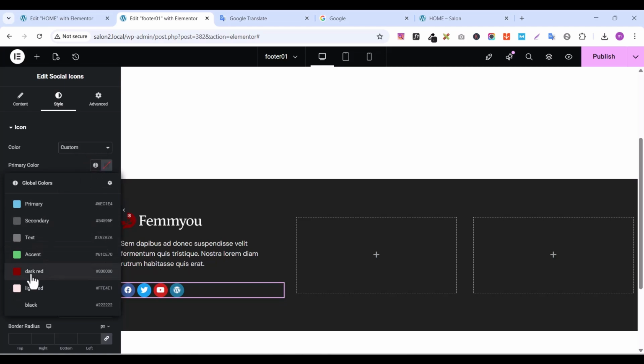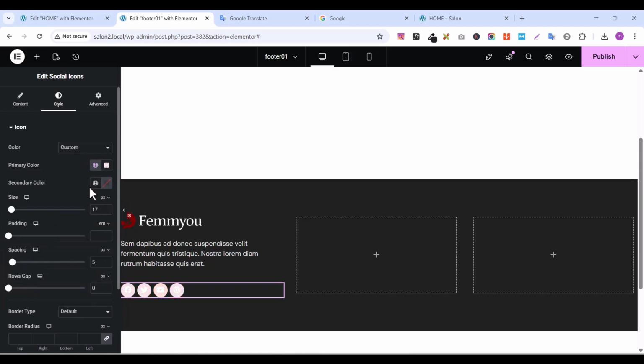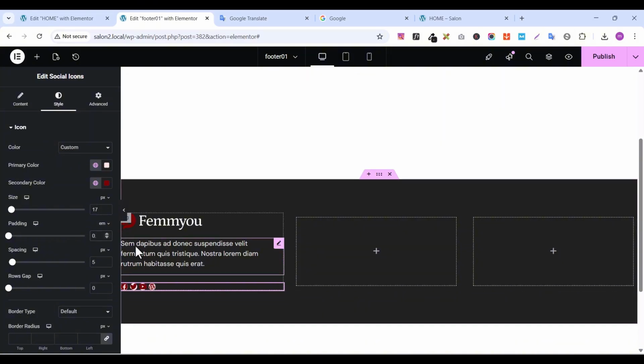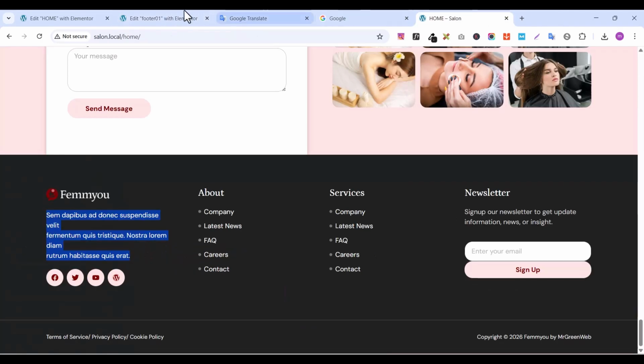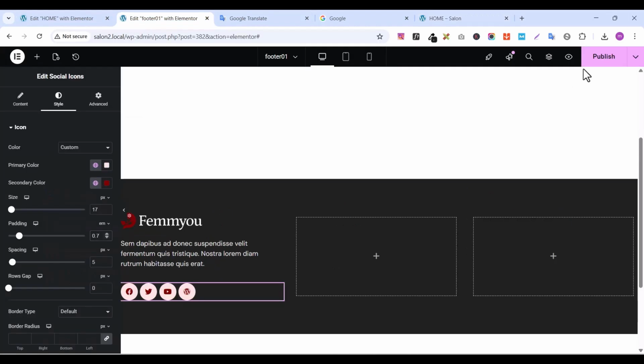So let's select this light color, and the secondary color, let's select this dark red like this. So on the padding, let's give it a padding of 0.7. Okay, so I think everything is looking good. So let's publish it and come back to this second container.